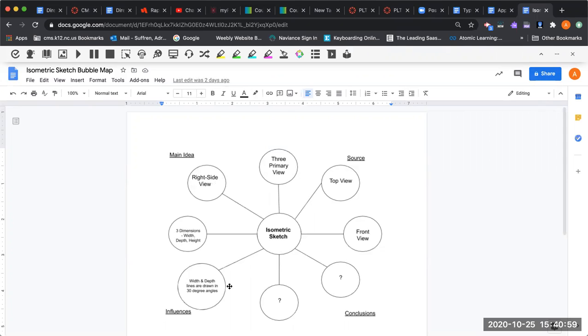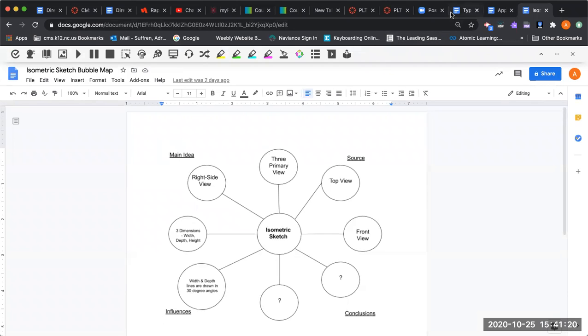At the end, when you have finished creating your bubble map describing the concept or the central topic, you're going to brace your map with either a main idea, your source of information, the influences, and the conclusion. We're just going to focus on the main idea.